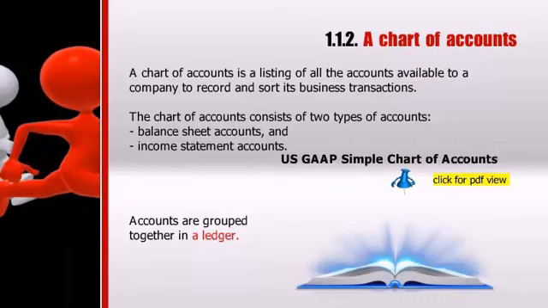In a manual system, each account may be a separate page in a book or a separate card in a tray. In an electronic system, accounts are stored on disks or hard drives. Whether a system is manual or electronic, accounts are grouped together in a ledger. The ledger is often referred to as the general ledger. Keeping the books refers to maintaining accounts in the ledger. Information is taken from the ledger and organized into financial statements.